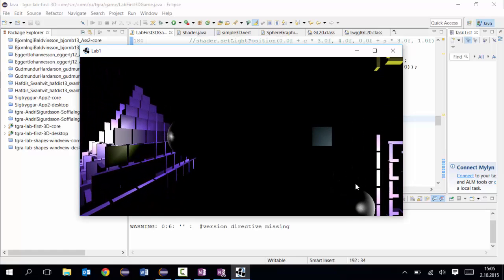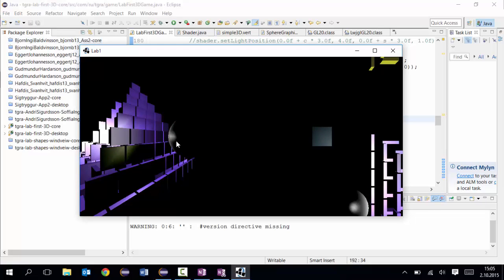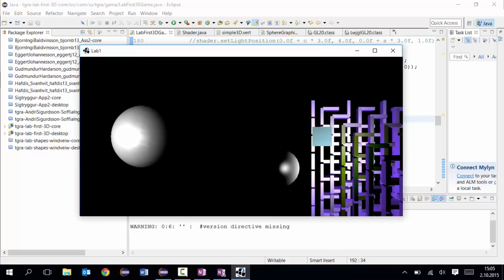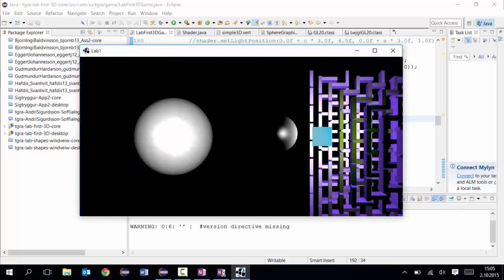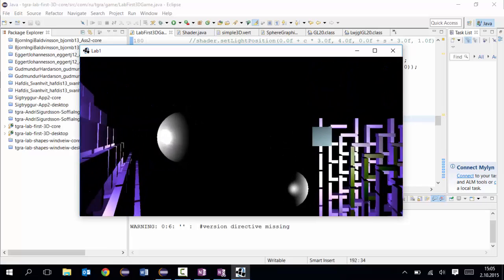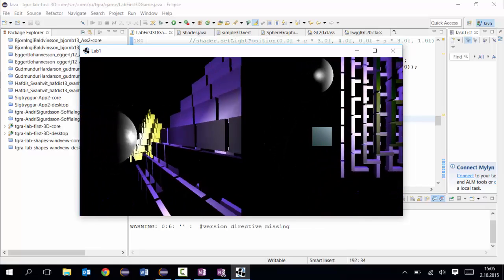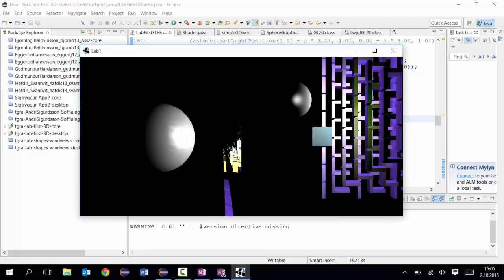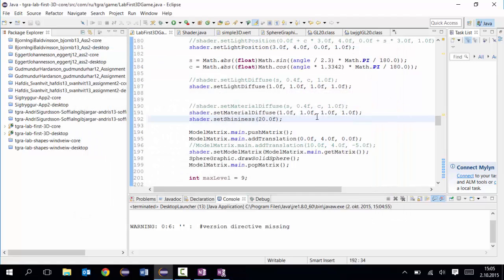So even when I go a little bit behind where the diffuse is already black, I'm still getting a little bit of shininess because the light is somewhere here and then it's reflecting off of here and into the eye. So I get a higher intensity there. When it adds up onto where the diffuse intensity is highest, obviously you get a very ridiculously strong intensity. Everything is a little bit wider on the projector as well than it is here in the computer. So if we actually say now, I'm going to take the material diffuse and make that a little bit darker, and maybe put a little bit of color on it, a little bit blue.